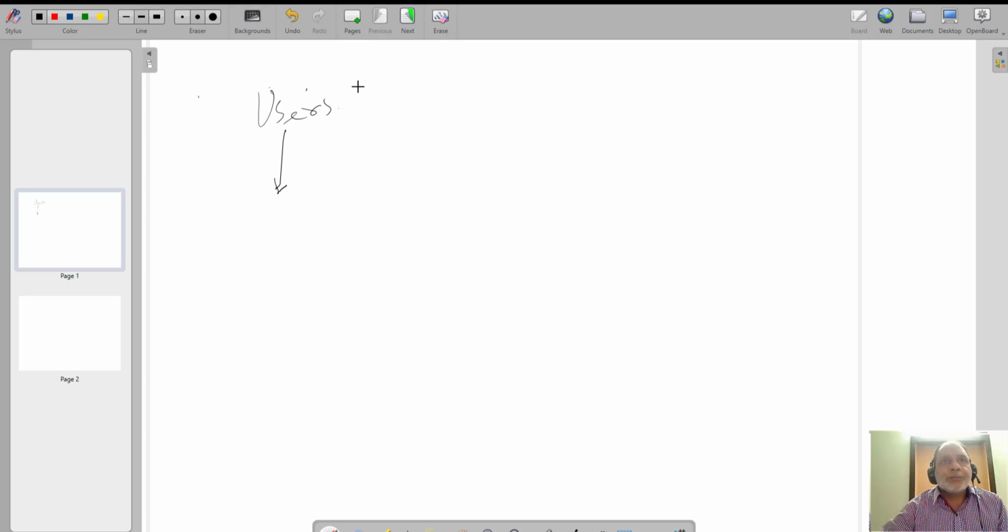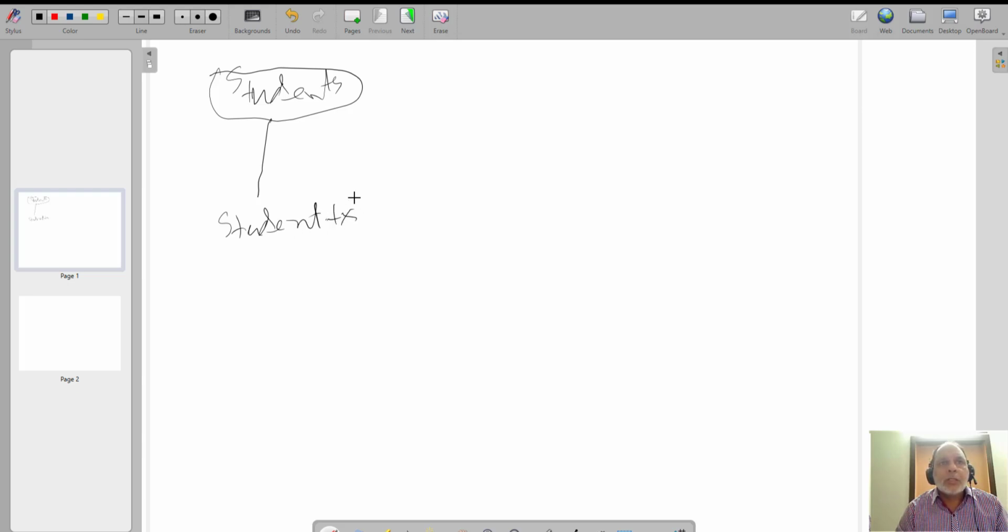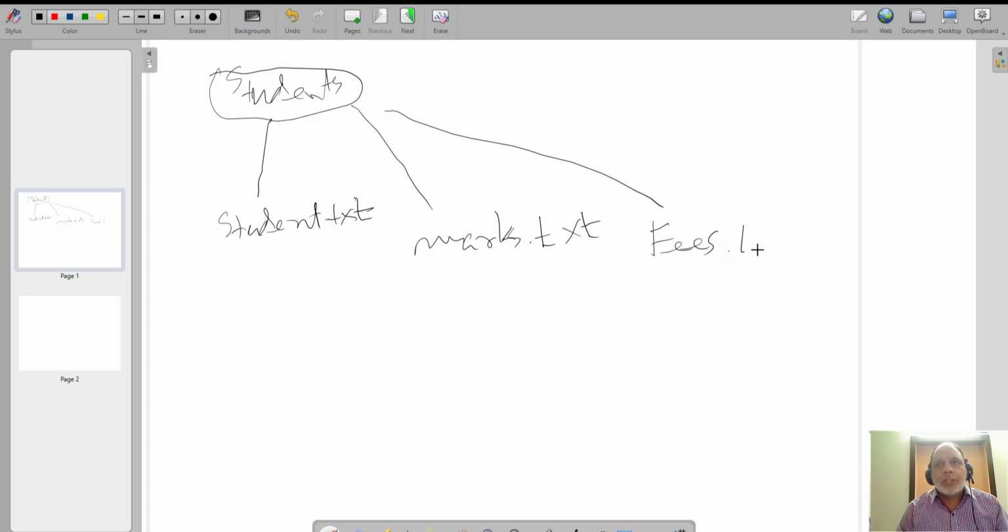There is a students folder or directory, and in this we have different files, for example students.txt, marks.txt, and a few more files, for example fee status.txt. In this way we can manage the school system in the file system.